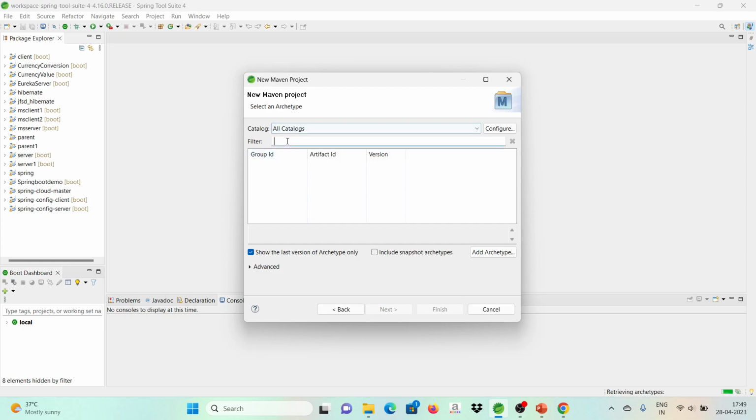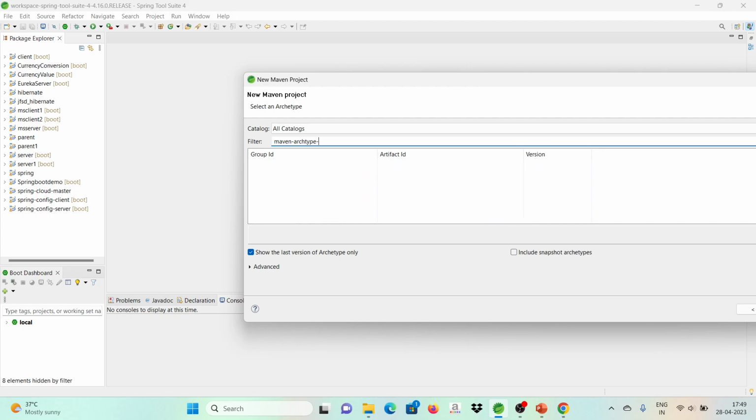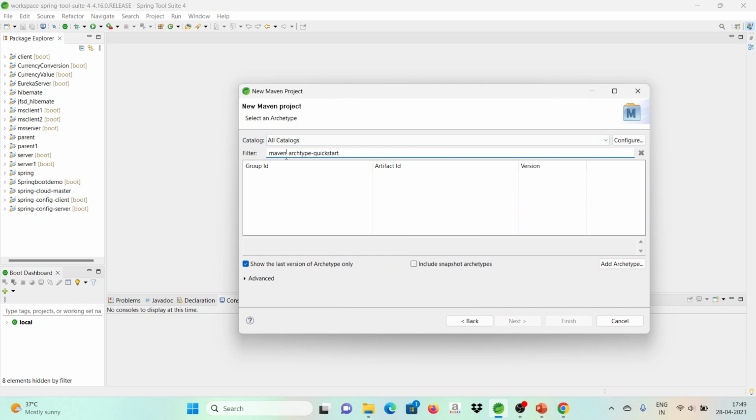Just select the Maven archetype quick start.